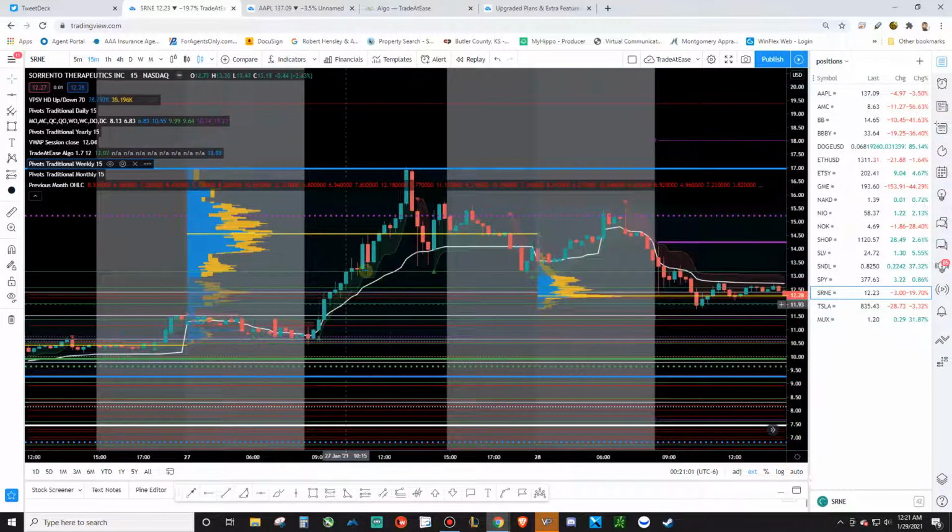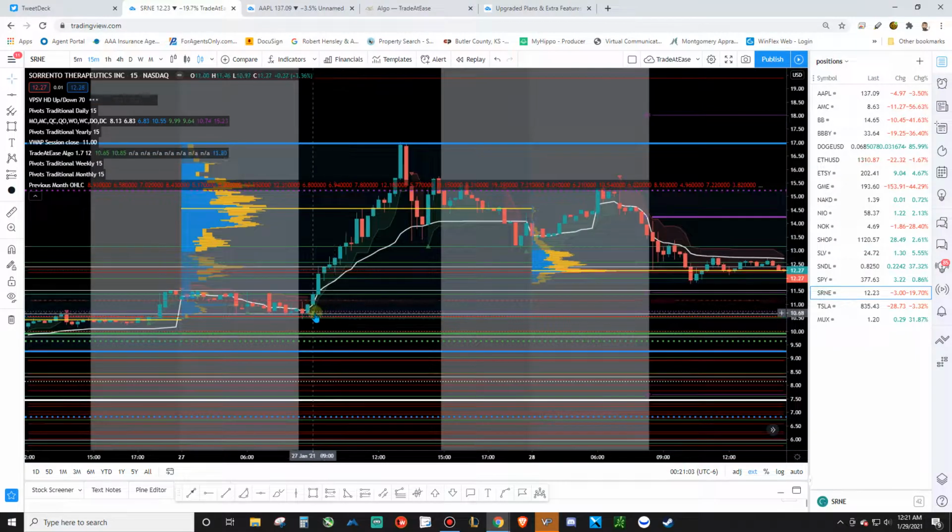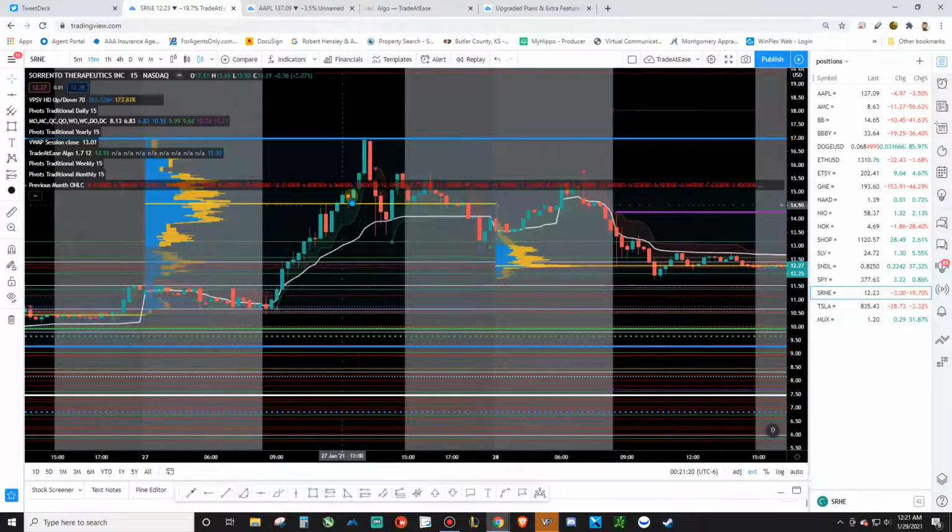That's why I made it real light, but I do like it because it's going to give you an indication. As far as I know, based on what I've read, it's taking in volume and volatility and the previous history of the stock. It's taken all that into account when it's generated that buy signal. So I want to have all of that information in one easy little read, but I don't want it cluttering up my screen.